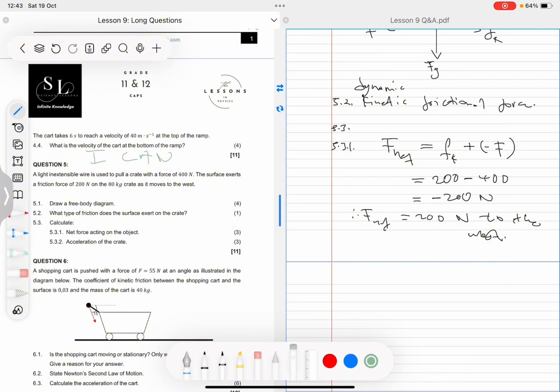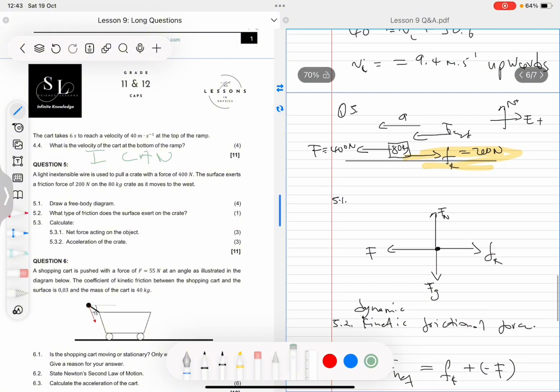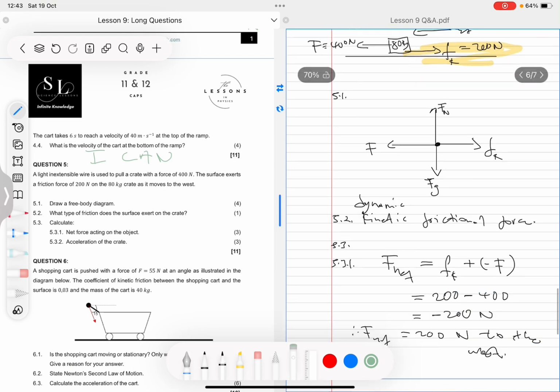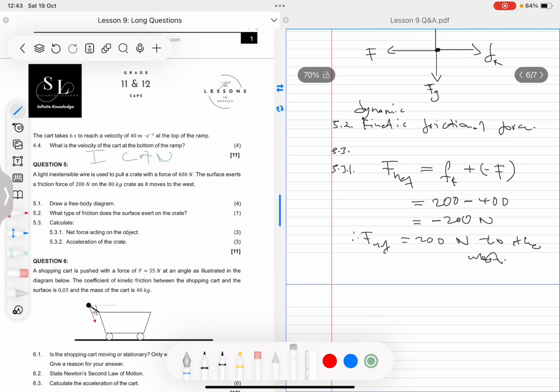Another way to navigate this problem would be to change the direction. Choose the direction the vice versa way. Choose this as negative and make this positive and see what answer you get. You should get the same answer but with a different direction. Another way to go around this problem, maybe you can increase some of these forces or decrease them and see how they behave. Remember, when you increase any of these, we expect this to also increase.